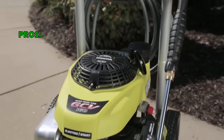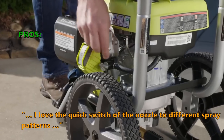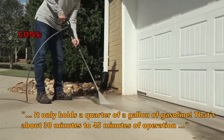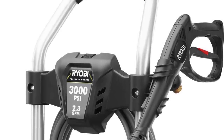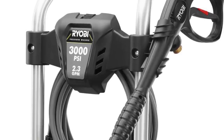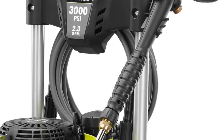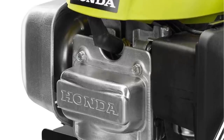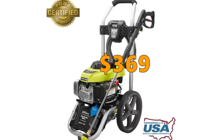Customers who bought this item especially liked that it was easy to assemble — just snap the handle in place — and loved the quick switch of the nozzle to different spray patterns. What a few did not like: it only holds a quarter of a gallon of gasoline, giving about 30 to 45 minutes of operation. This gas-powered Ryobi has good hose storage, is easy to move, and has a long warranty. We like the giant wheels, compact and lightweight frame, the nice all-in-one spray head, and the long 35-foot hose. On the negative side, this unit is relatively loud and the gas tank is a little small. The Wirecutter.com rated this as one of their top models, making it a great option for light to medium duty applications for any homeowner. The Ryobi RY803001 gas pressure washer will cost you $369.